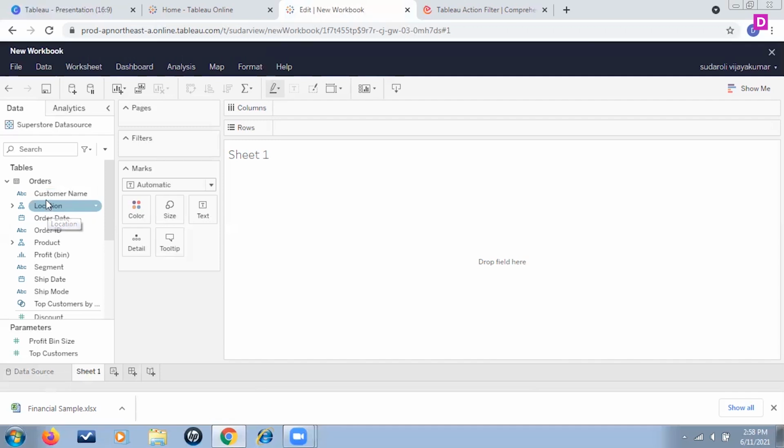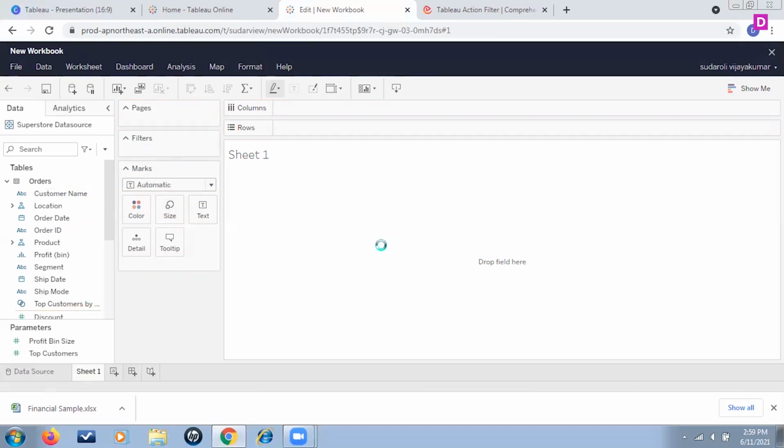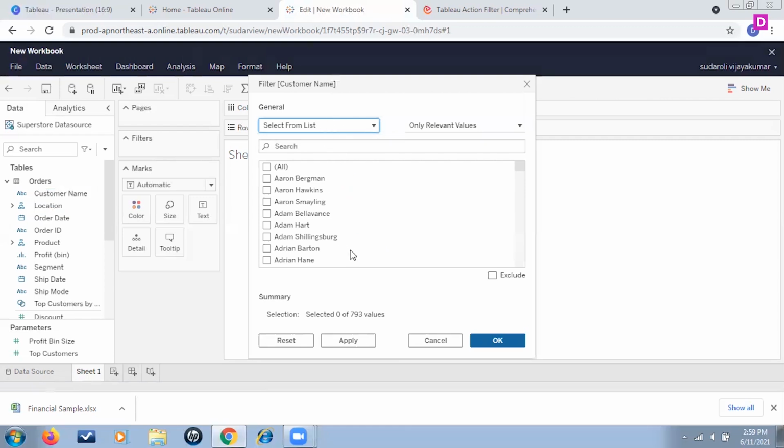Okay, so if I take customer name, let us see how I can make use of it. I'm just dragging it to the filters place, and immediately I get this. Okay, so I can select from the list which I want to filter. One of 793 values has been selected.